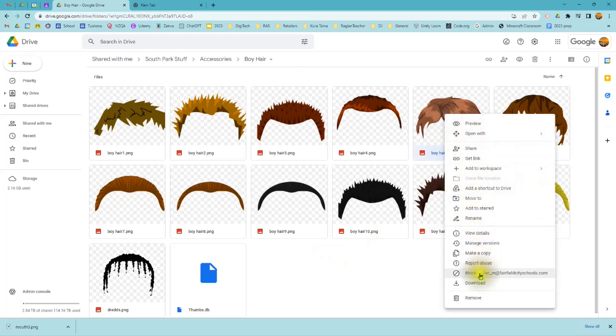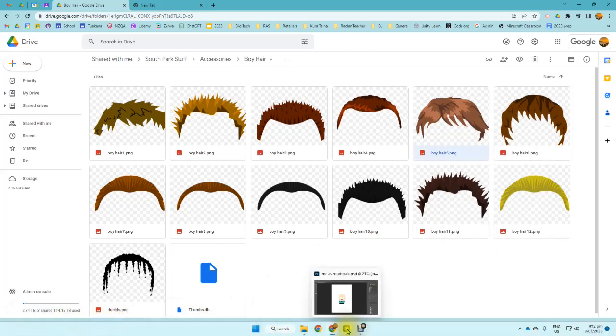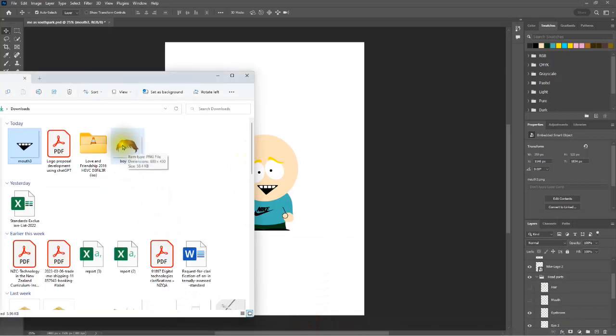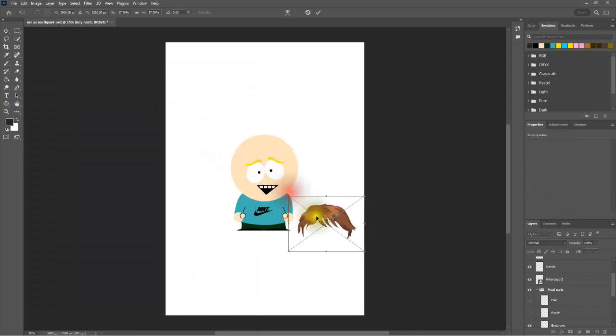Right click, download. Okay. Get my Photoshop, my file explorer, and again, so I can drag it normally. It'll make a new layer for us. If it says copy, it means it's working. If not, you just have to deselect the layer first, remember. So I can drop it, shrink it down.